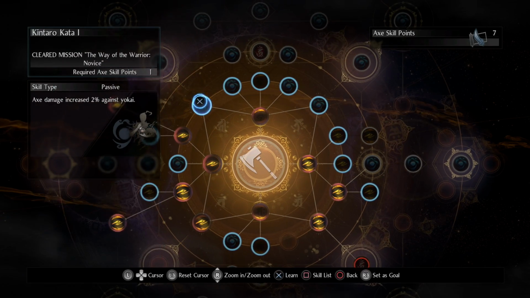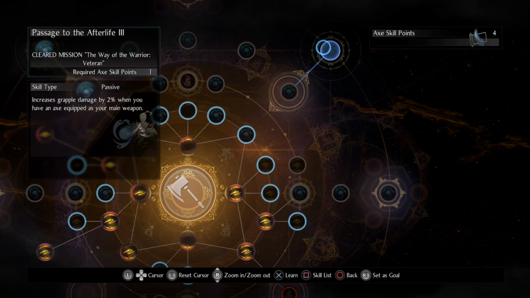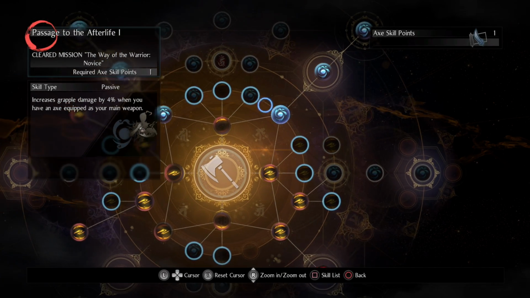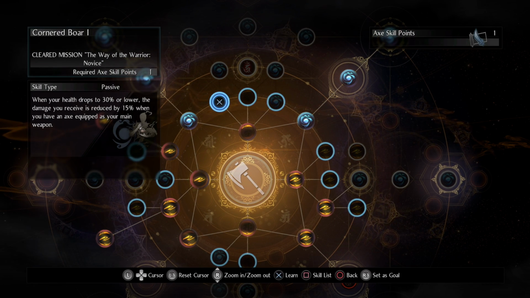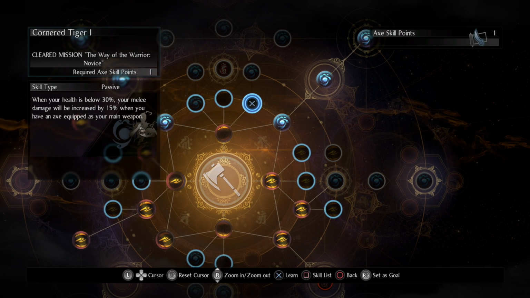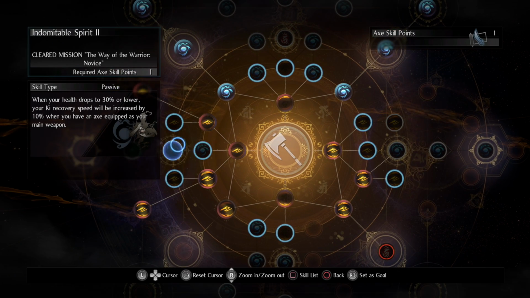So before Relentless, instead, we're going to go Kintara Kata. It's just going to outright increase all of my damage against Yokai. And then we're going to do Passage to the Afterlife. This is going to ramp up my grapple potential, which is something I do a lot. I'm not a big fan of the health below 30. This one reduces the damage you receive, and then increases the damage you deal. But these are both for basically critical builds. I'm not a big fan of critical builds, so we're going to be skipping those completely.